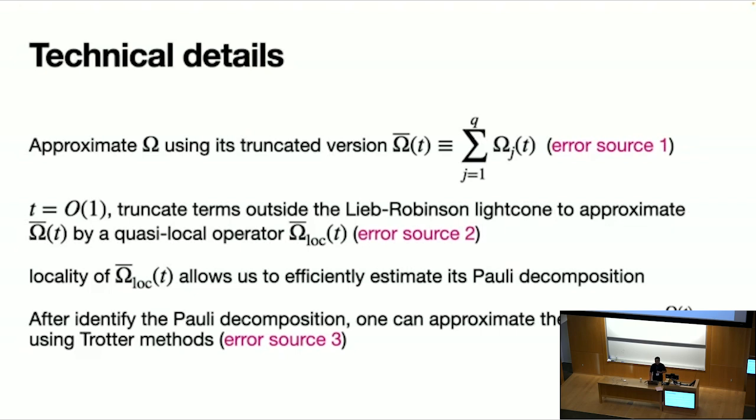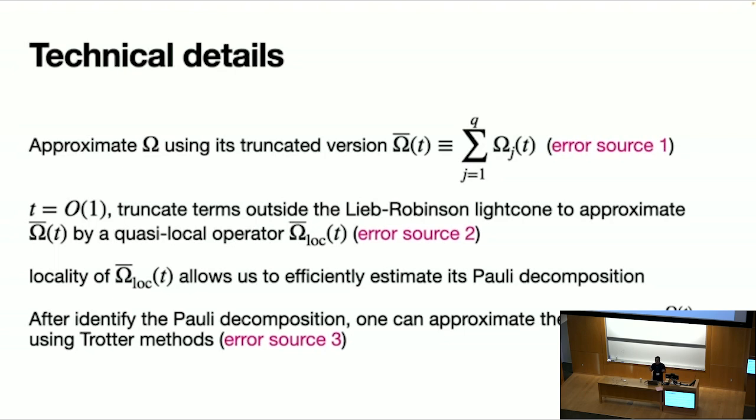To analyze the performance of this algorithm, we have to understand the sources of error in this approximation. One is the error in truncating the Magnus expansion. Another is the following: after we truncate, we have this omega 1, omega 2, and so on. Let's say omega 1 is the Hamiltonian of the perturbation B evolved under A, so it can be very non-local. But because of the Lieb-Robinson bound, you can truncate that time-evolved operator to some locality that is controlled by the size of the time step.